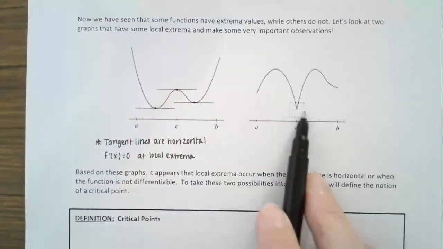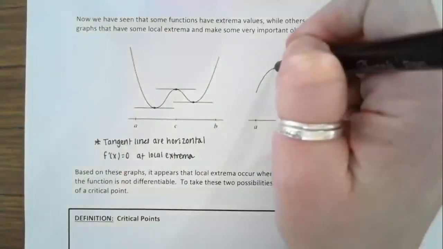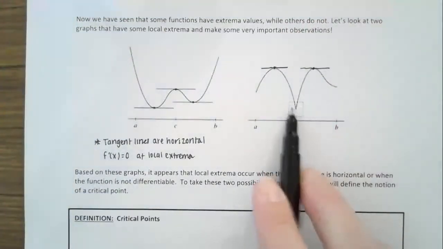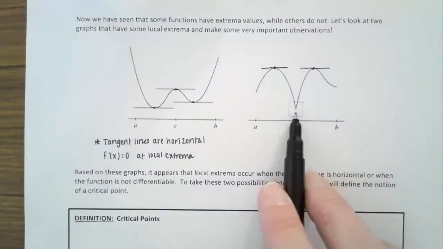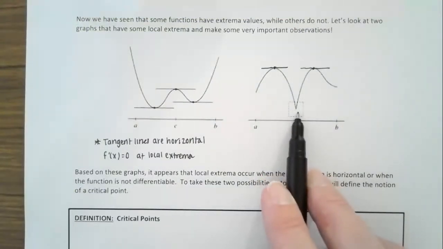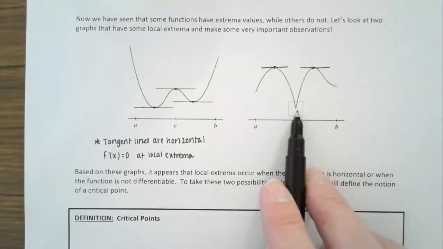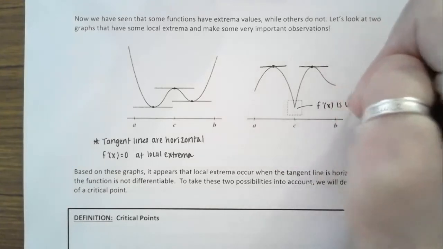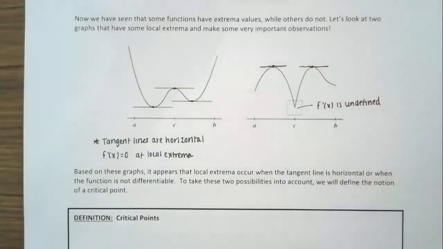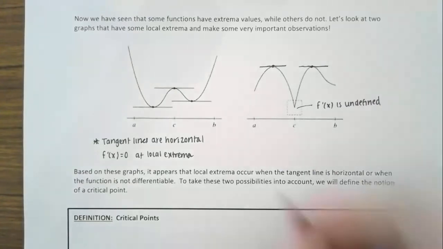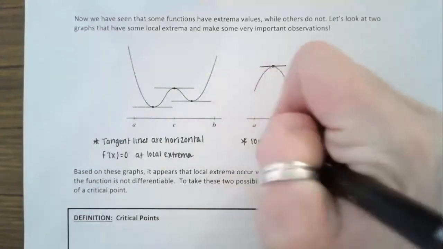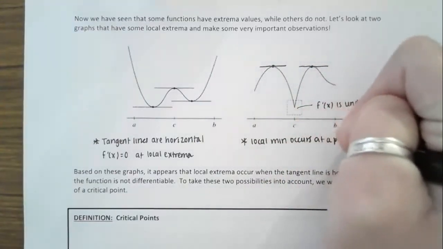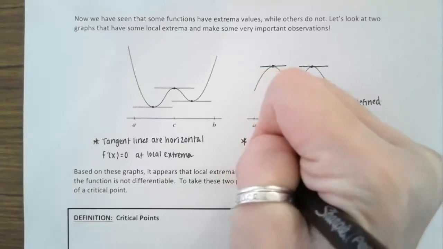And if we look at our local point over here, we also have some local points up here. But again, that fits with the same thing that I just talked about. Our tangent lines would be horizontal. We know that at this point with the corner or the cusp, it is continuous, but we are not able to say anything about the derivative at this point because it doesn't exist because of that corner or cusp. So we can say that f prime is undefined at that point, again, due to the corner. So we can say that the local minimum occurs at a point where the function is not differentiable.